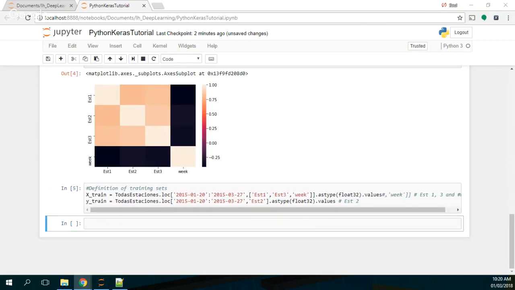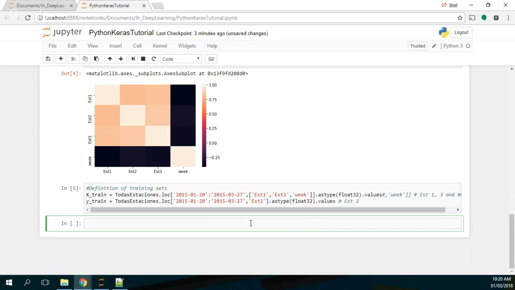Then we do some scaling. Why? Because somehow all the data that goes into the neural network needs to be in the same range. You don't want one parameter going from 0 to 1, another from 0 to 10, and others with a range of values from 0 to 100.